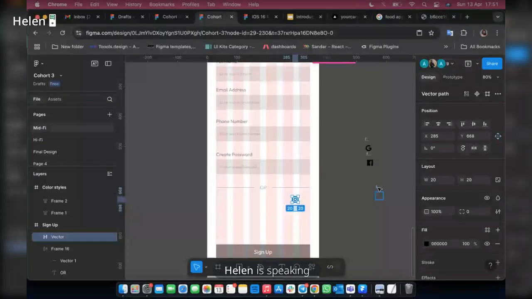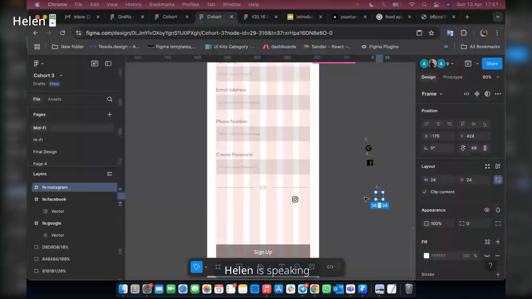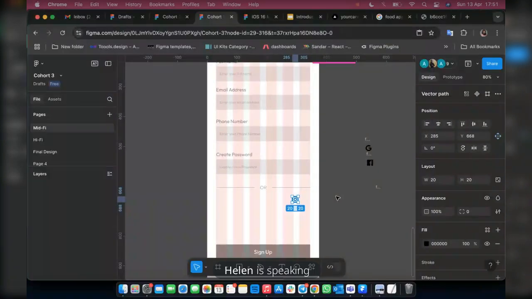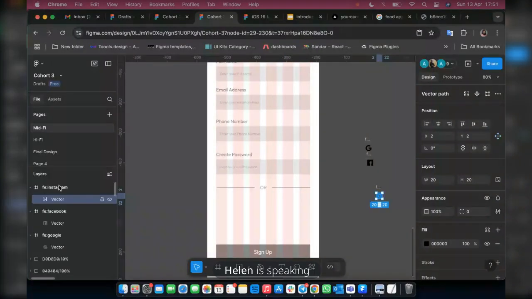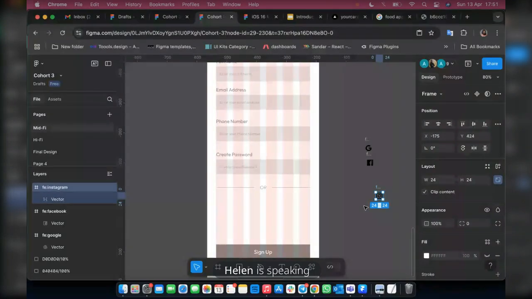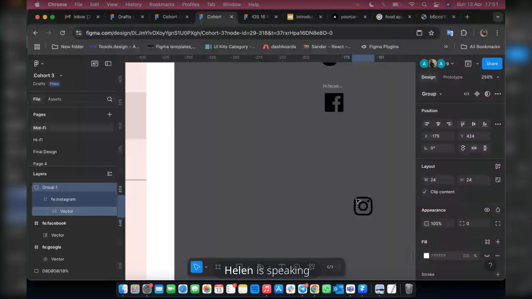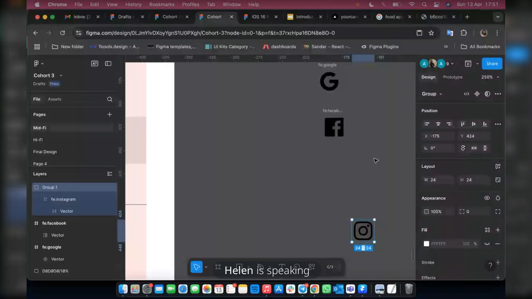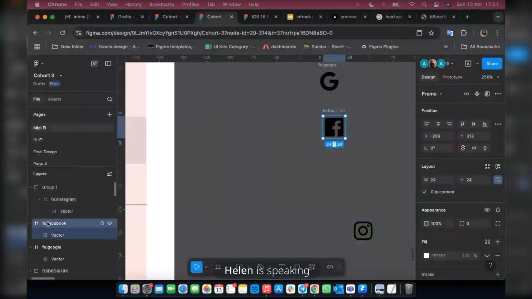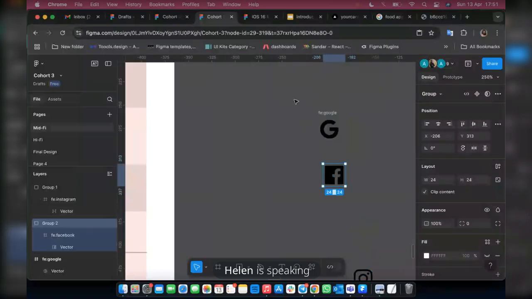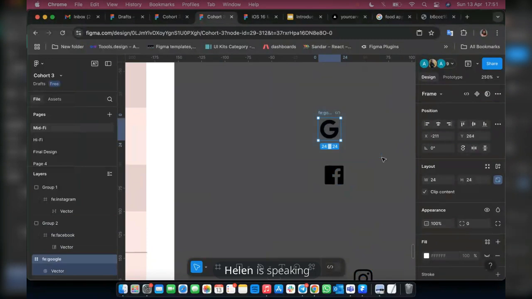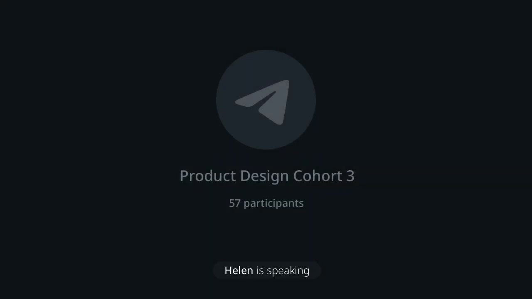So to make this easier for you, what you do is immediately you drop the icon, the first thing you're going to do, you're going to group them. Control G, Command G, just group it. So you come here, you highlight. When you highlight it, make sure that you actually click on this frame here and then you group it. Somebody that knows how to play around with it can not bother grouping it. But for you not to make that mistake of dragging just the vector out away from the frame, it's better for you to just group it.